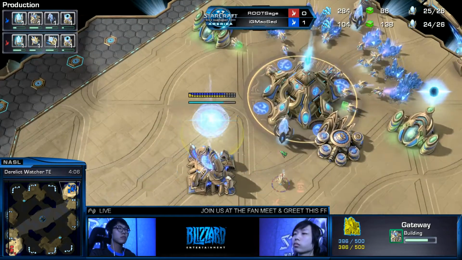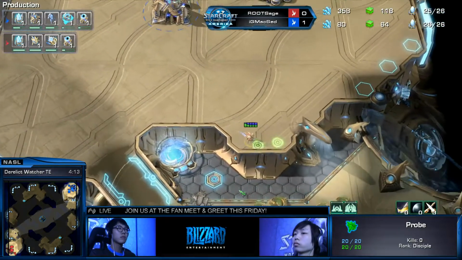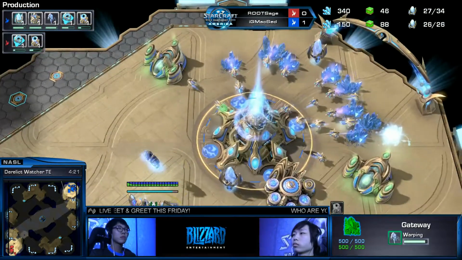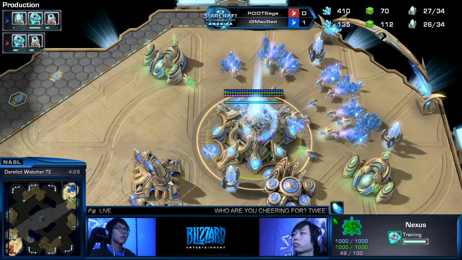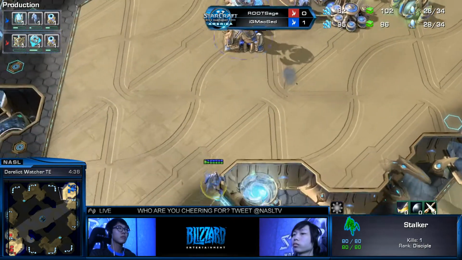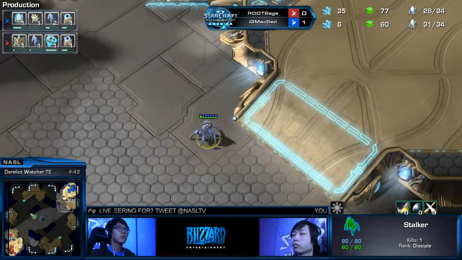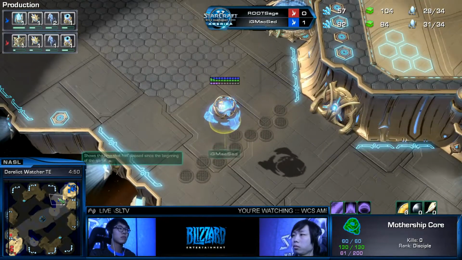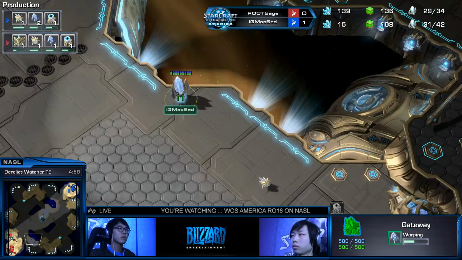But think about how much gas you put into double Robo Colossus. If you're on 2 bases, you only get 480 gas per minute. If you're constantly chrono boosting Colossus out of those 2 Robos, that's like 400 gas that you're spending per minute. Assuming you're macroing perfectly, that's still 80 to 150 gas that you get to work with a minute. That's 3 Stalkers a minute. You need a lot of time to actually deal with Mass Phoenixes. I feel like that's not a bad response. I think you're right, Andre.